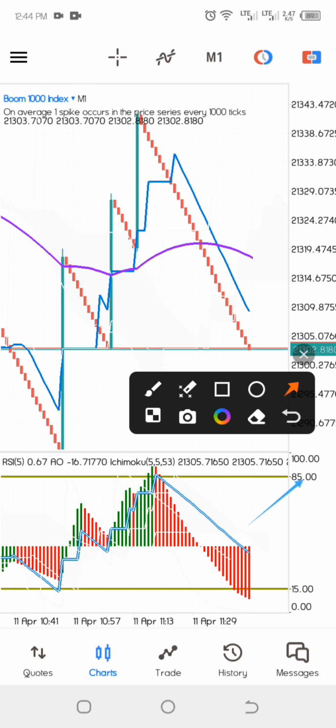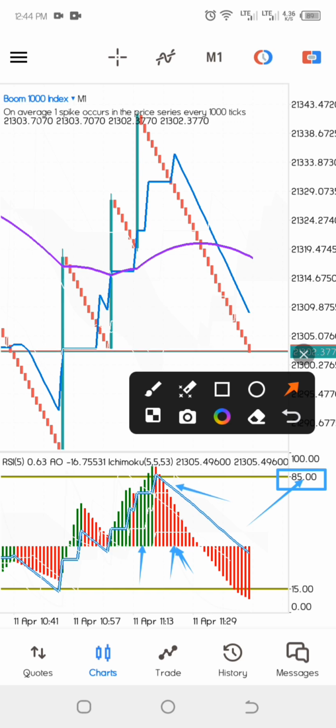When you get to this area right here, the 85 levels of RSI, then the next thing you have to wait for is you want to wait for it to change from this green right here to red. Okay, it has to change to red, which you can clearly see right here. Now once it changed to red, the next thing you should be expecting is the Ichimoku to also touch the 85 level, which you can clearly see right here. It has to touch the 85 levels of the RSI.